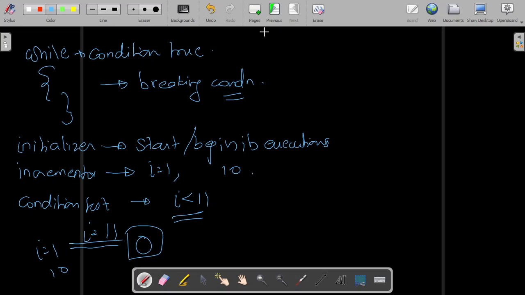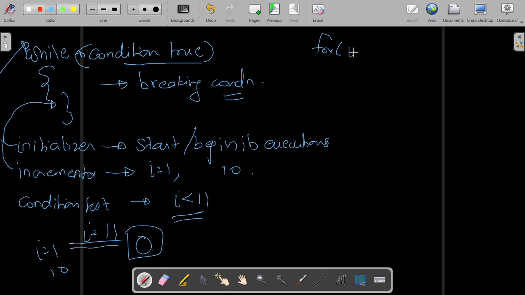Now the for loop does the same thing, only a bit differently. In while, the initialization is done outside before the loop begins, the incrementation is done inside the loop, and the condition is tested after the while word.